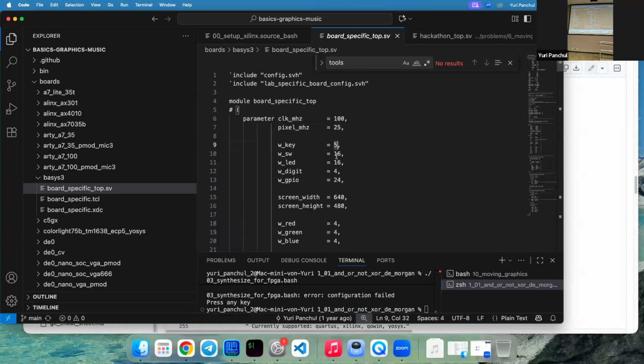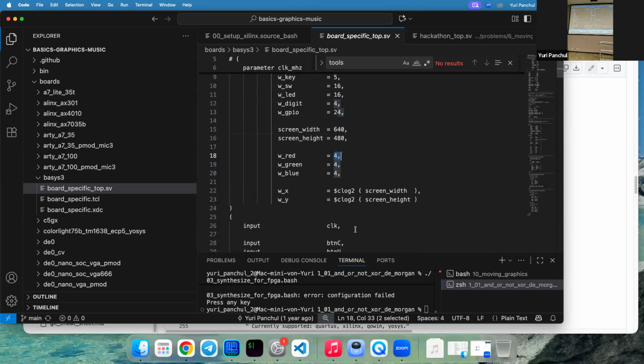It has 5 keys, 16 switches, 16 LEDs, 8 digits 7-segment display. It has 24 GPIO in our IP mode connectors. VGA, we support screen with 640 by 480, and the color channel in VGA is 4-bit. So in Basys, you have 4-bit.